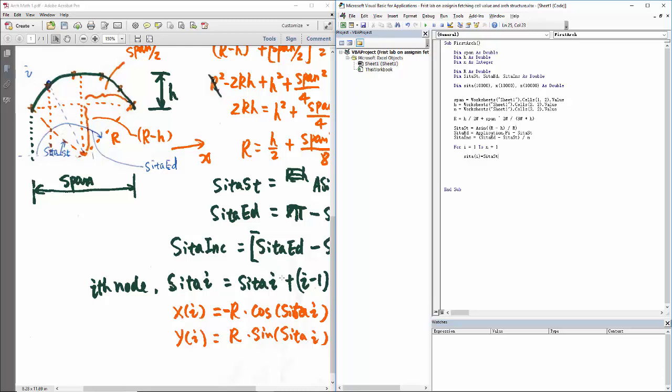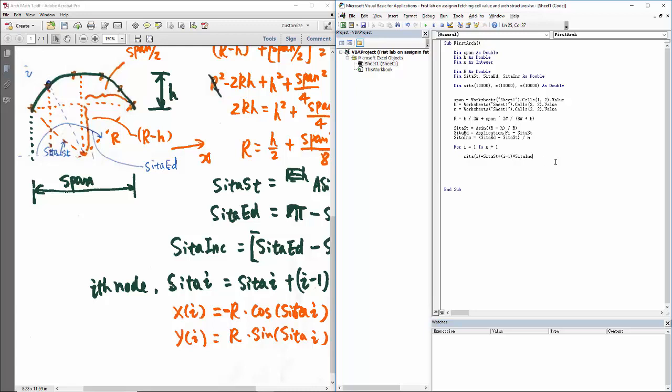Here is that st. I'll correct this and upload a correct version to Moodle. So this should be theta starting point, and then plus the next node. Say for example, if this is node number 1, this is node number 2. Between them is actually 1 increment you need. So node number 2 has 1 increment. So for the ith node you need i minus 1, and then times the theta inc.